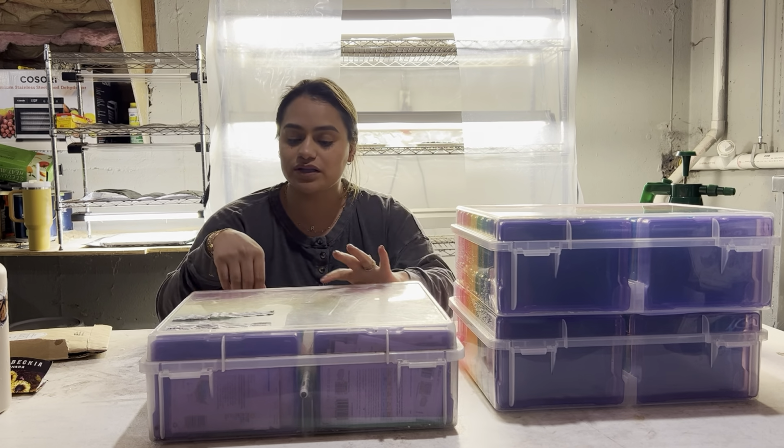And then for flowers, since I have two boxes of focal flowers, I will put the ones that are ready to be started in one container, and the ones that need warmer weather, I will put in another container. That's for my focal flowers. But you know what? I'll just go over it while I'm doing it. How's that? So let's just get started. Let's bring you closer and get into it.